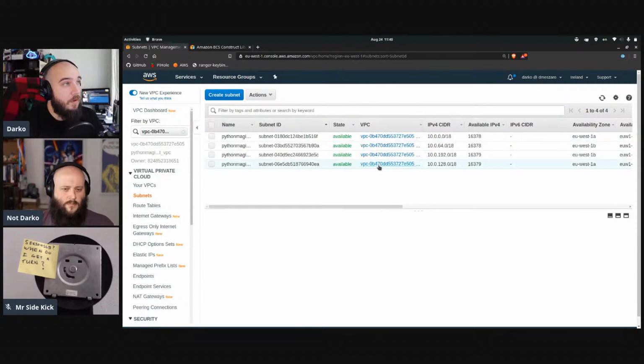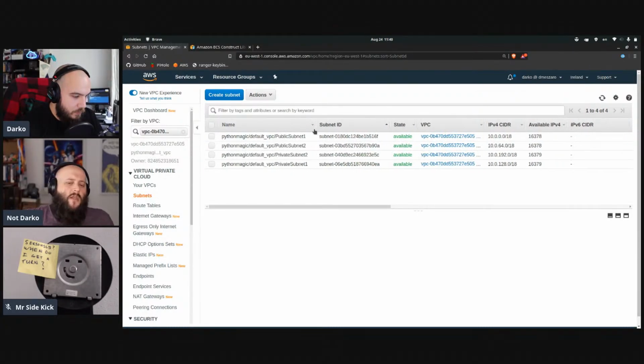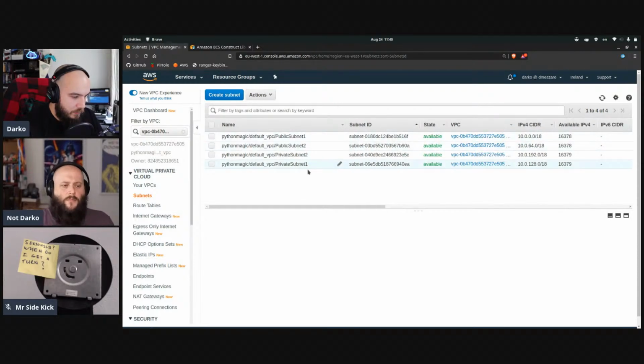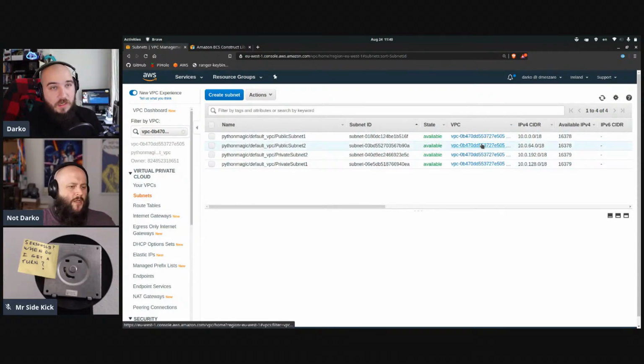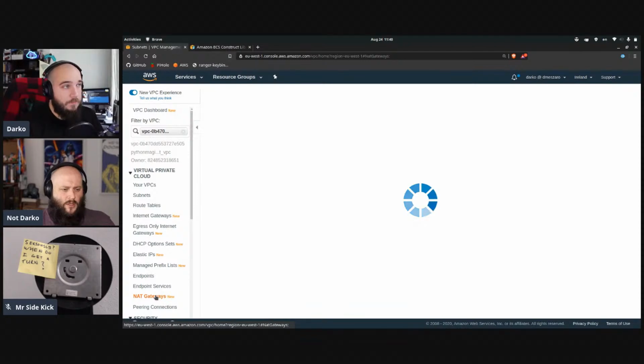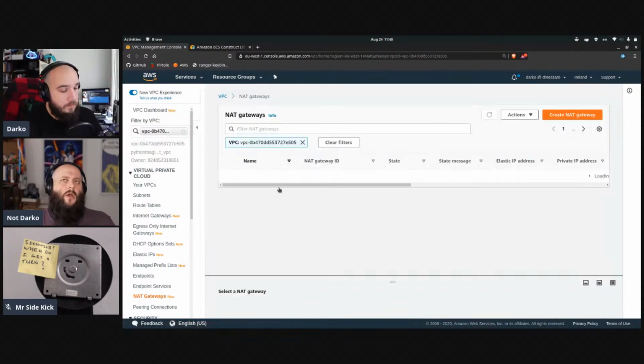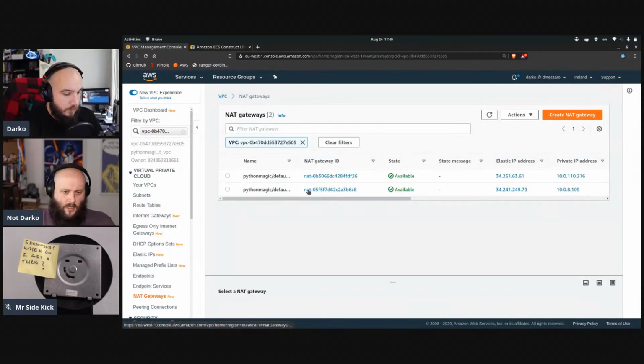Four. Okay, so it's 4. Interesting. So there's 2 public ones and there's 2 private ones. So if I do, oh, okay. So it's just spread across two availability zones. Okay, that's fine. Yeah, so subnet. So this is the default setting. Of course, you can change these things as well. Can you just check the NAT gateways for me? I just want to double check that I remember this correctly. Because in theory, 2 NAT gateways. Yes. Okay. Awesome. Okay, well, that makes sense. 2 NAT gateways here.